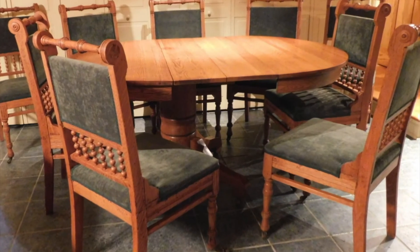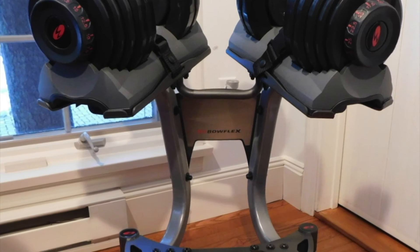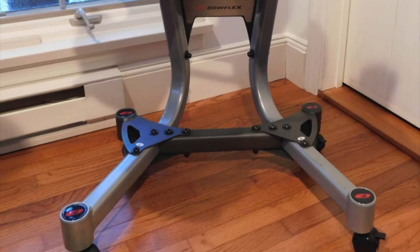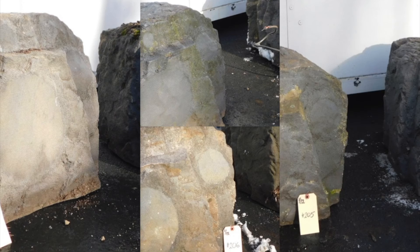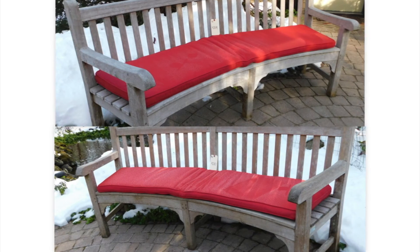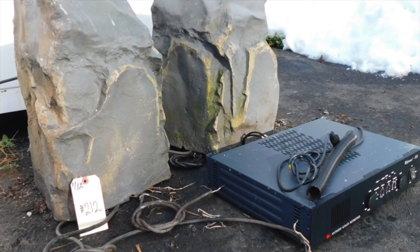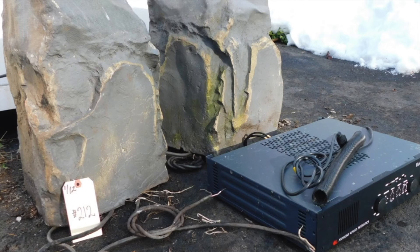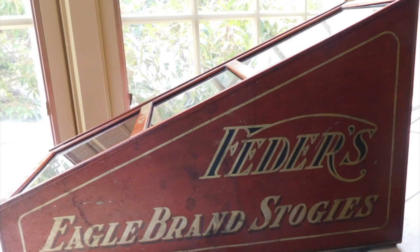Lot number 194 is a Fishman soda and ice cream fountain. Lot number 196 is a dining room set. Lot number 197 is an Odyssey 5 weight machine. Lot number 201 is a set of Bowflex adjustable dumbbells with the stand. Lot numbers 203 through 206 are pairs of commercial rock outdoor speakers. Lot numbers 209 and 210 are curved teak wood outdoor benches with cushions. Lot number 212 is an Anthony Gallo Acoustics receiver with a pair of commercial rock speakers. Lot number 220 is a Mitchell Gold & Restoration Hardware leather-wrapped ottoman. Lot number 228 is a Fenders Eagle Brand cigar advertising tin humidor.